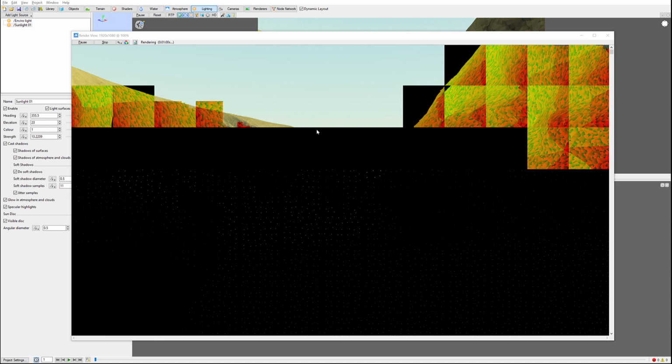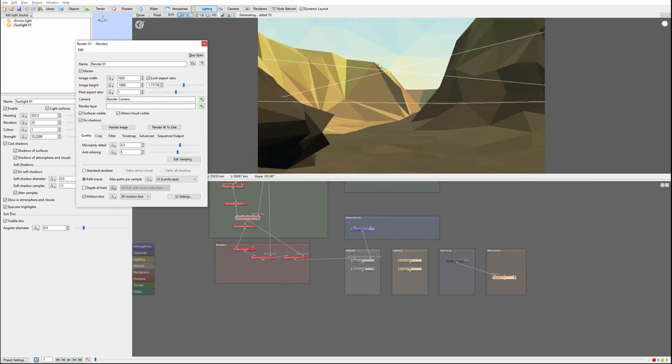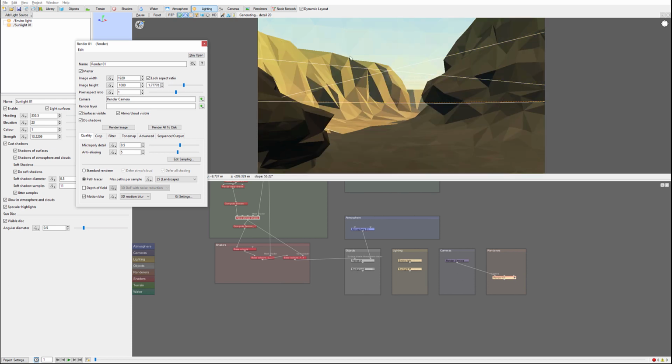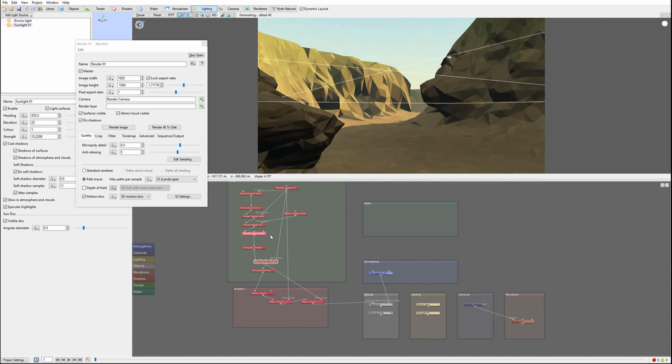I kind of don't like this straight line going across the top, so let's stop this. I'll just stop this render. This line is too straight for me, so I want to change something. To do this, we can go inside, and remember we have our output right around this area.